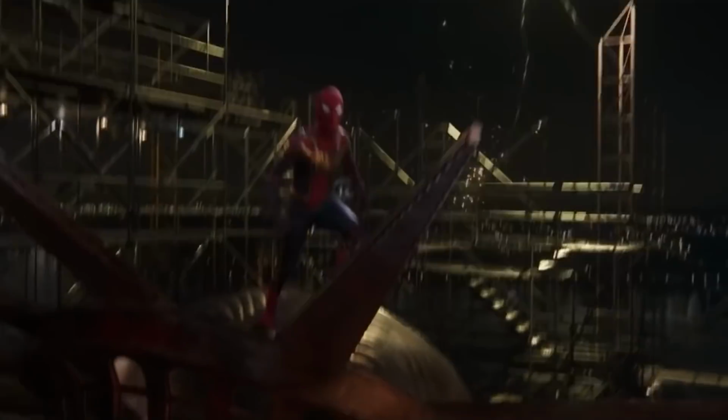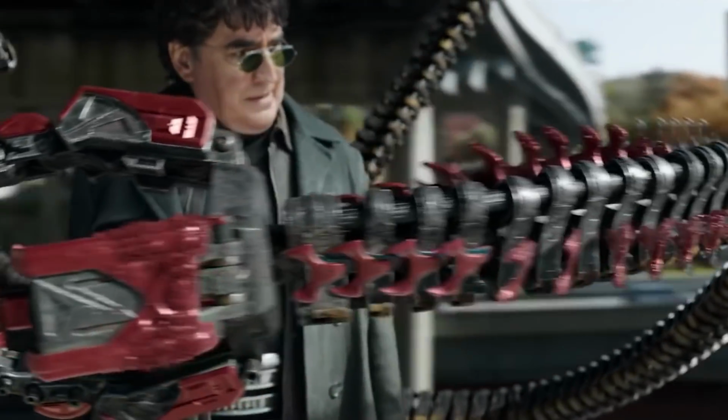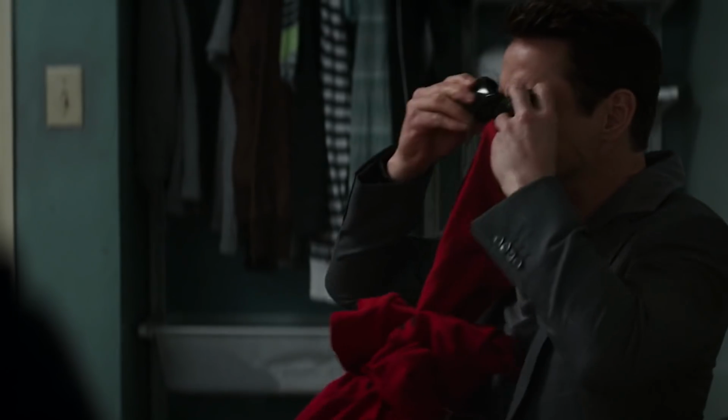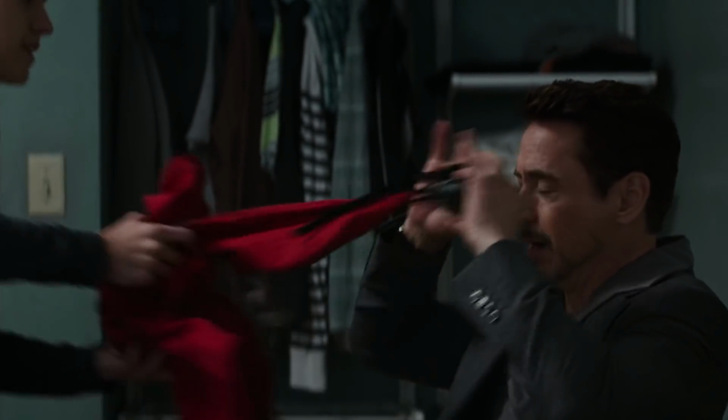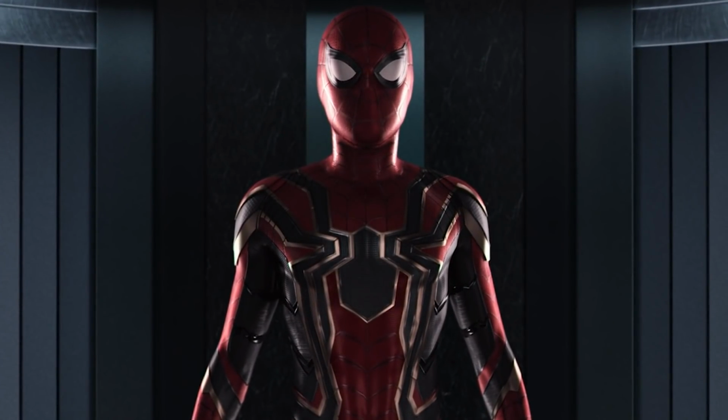So yeah, it really does seem like Peter's integrated suit seems to begin at least as an upgrade free from the nanotech that Doc Ock would snatch away from him, but then as a metaphor of Peter's progression into a hybrid of that DIY fabric that he returns to after his world integrates with other parallel realities and alternate Peters, but still possibly incorporating components of the gold-plated past from his start in this cinematic universe.